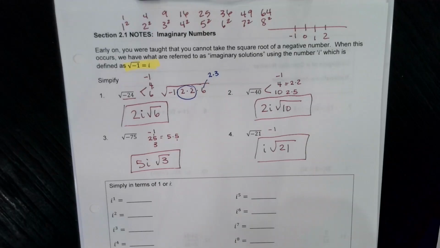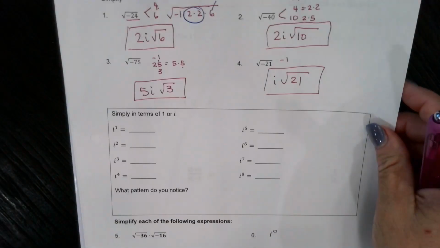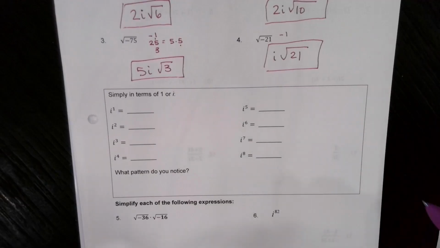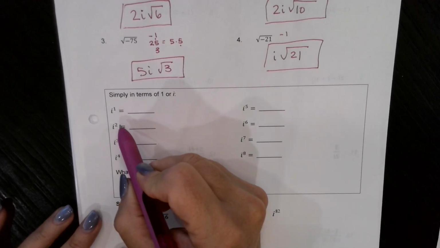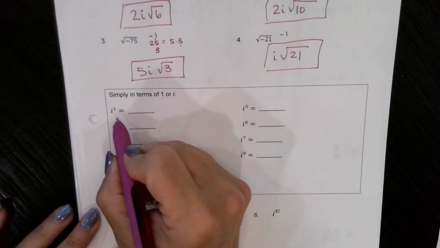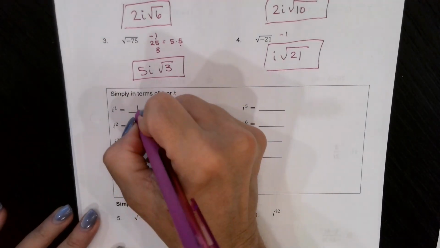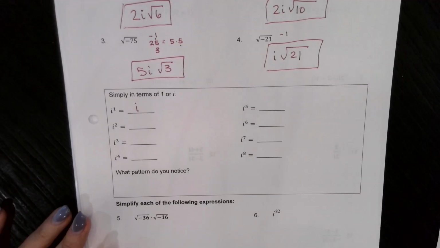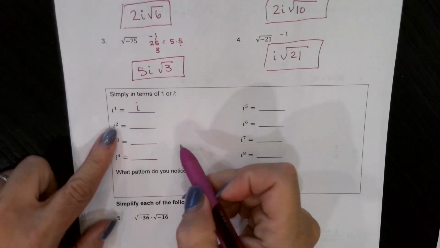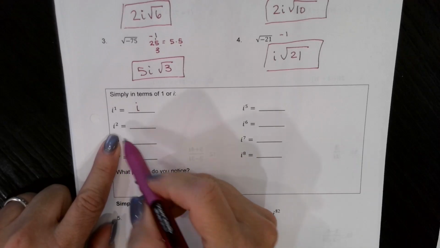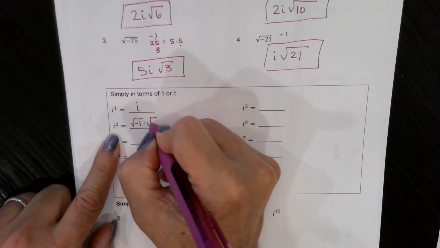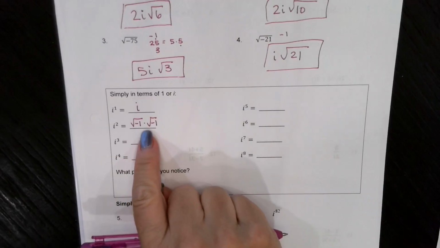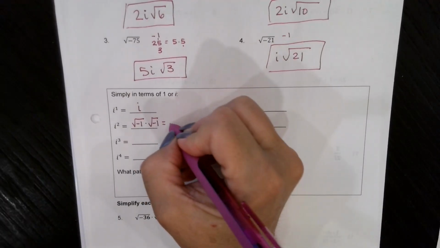Okay? So now what's going to happen, and hopefully this is not new, you probably saw this in Algebra 2. Now we're going to deal with some operations involving i, this imaginary number. We already know that if I have one i, this is the same as just i. It doesn't simplify, right? And if I have two i's, that's like saying I have the square root of -1 times the square root of -1. When we have two numbers multiplied together underneath a radical, this simplifies to just -1.